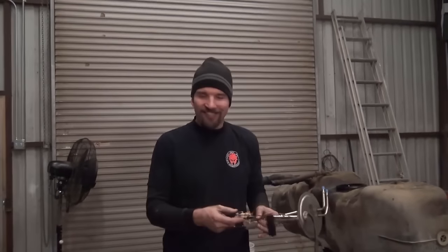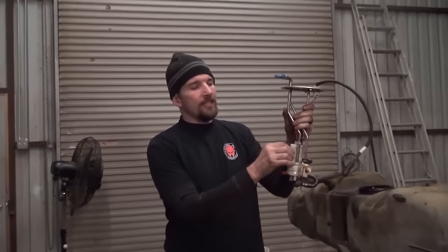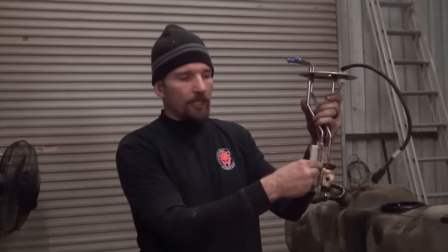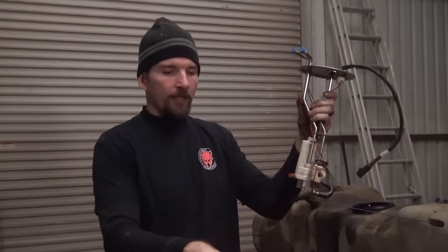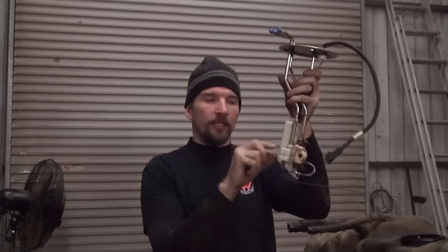Now there's a couple of different ideas when it comes to this unit. I tend to think all the ideas are fine, whatever you want to do. Some guys will take this unit apart, they'll put a little extension here, and then they'll have their fuel pickup, and then they'll move their return. They'll take a brass tube and go way out here because they're worried about cavitation and everything. Others just take these strainers out, completely leave them out of the system.